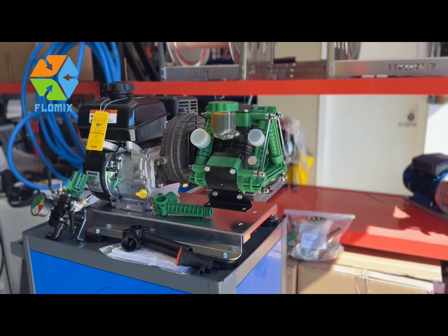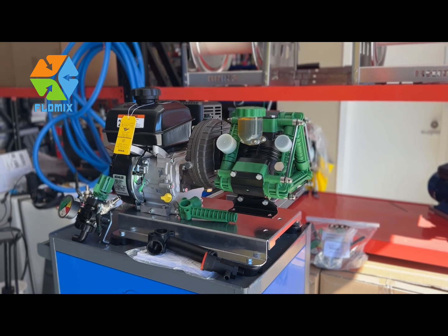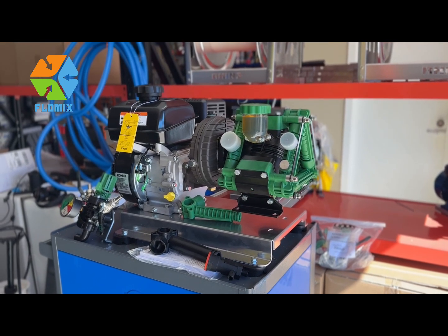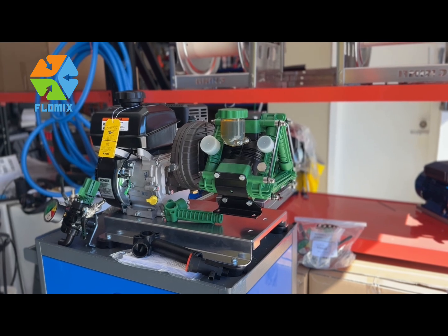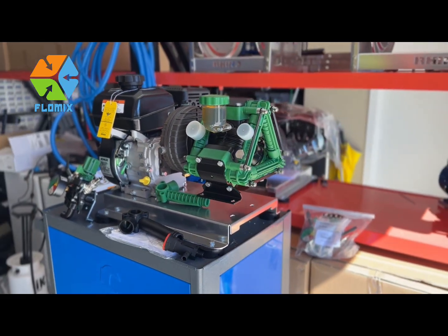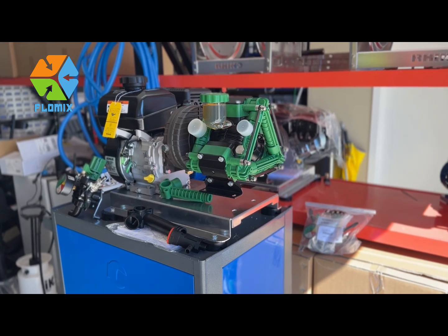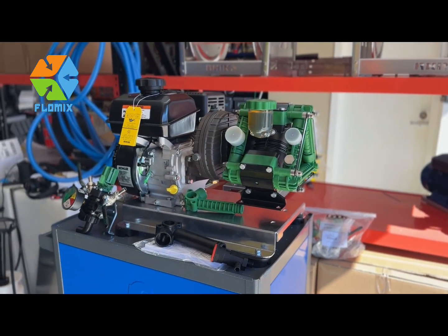Yes, it's funny here. It's been like 8 or 9 months of development. About 2 weeks ago, the sea container arrives and we're starting to get everything ready to put it on the sub. You probably question yourself, why is Flomix going down this path? So I wanted to start from the very beginning.